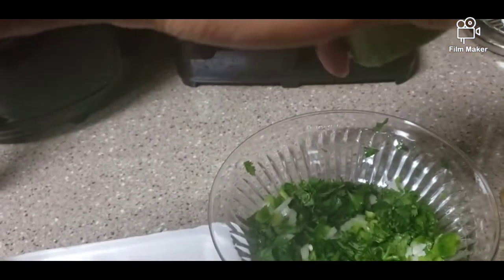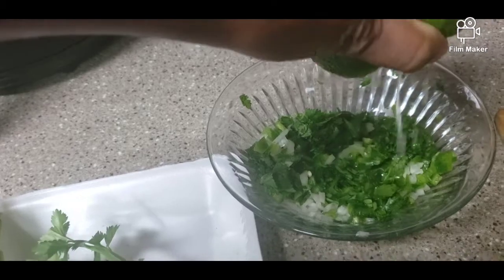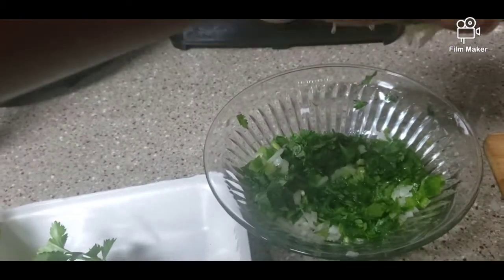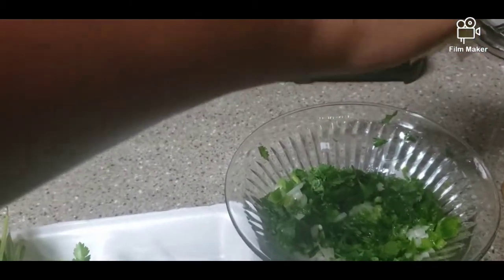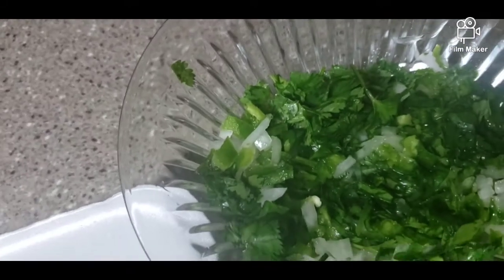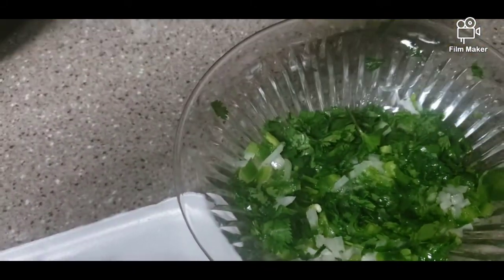The thing I learned is that when you are really getting ready to slice the onion, I mean not the onions, but the tomatoes, go ahead and squeeze your lime in here with your salt and pepper and let this just start marinating. And I'm gonna add just a little lemon, but that's my cilantro in there with my jalapeno and my yellow onion.